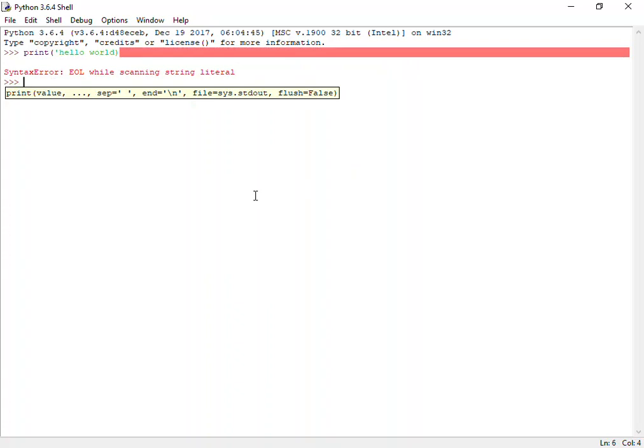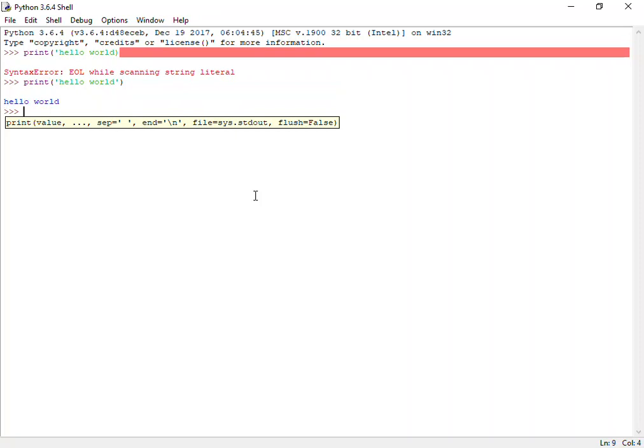So I can say print, and I'll say hello world. Okay, and if I hit enter, oh, print, single quotes. Oh, I forgot to put the closing quote. So here I see hello world, right? So this is my basic editor, and just make sure that you are able to open this editor and execute print hello world. Let me know if you can do this. Okay, so I believe everybody is able to get up till this point.